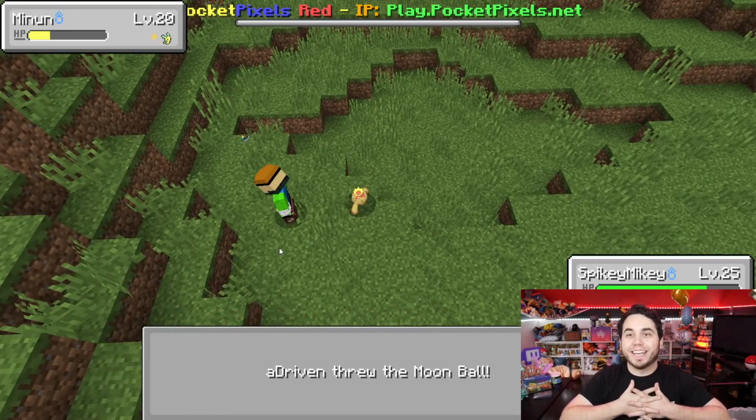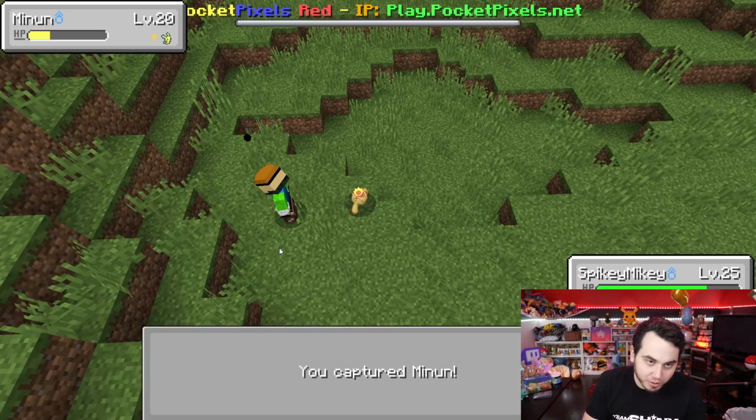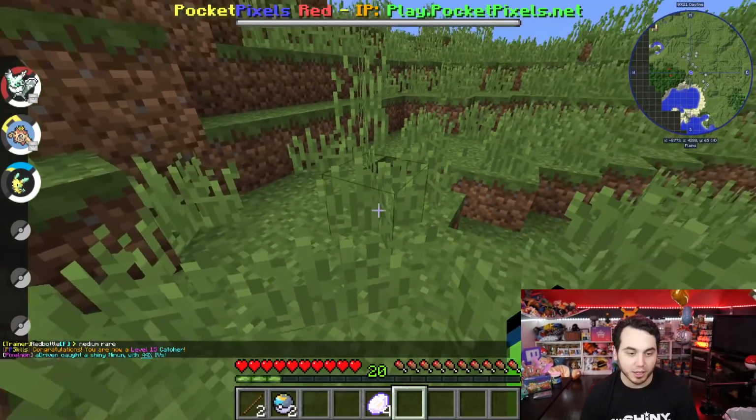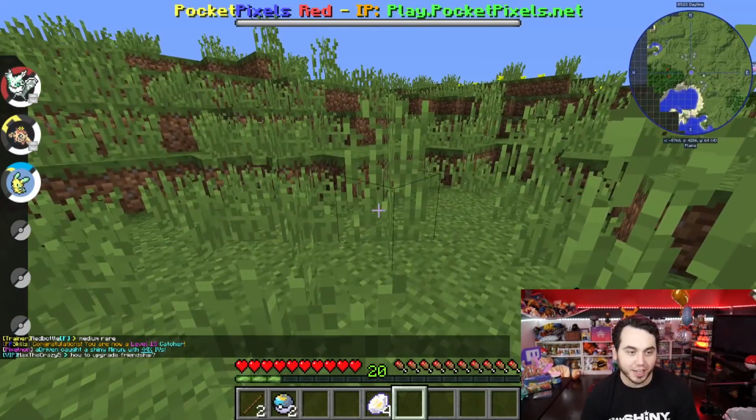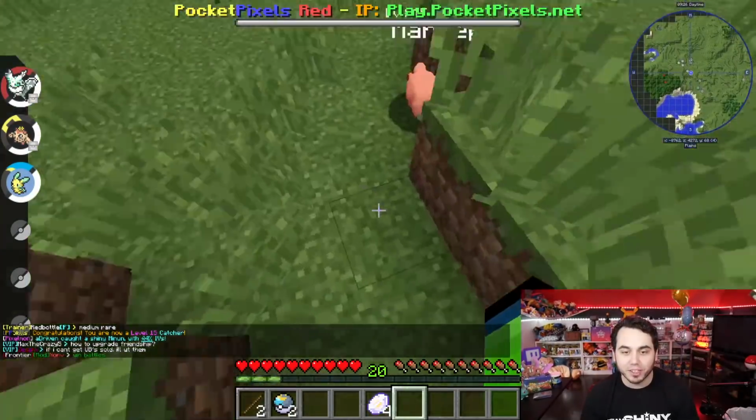I mean, I set out with the objective to get an electric type. I found said electric type. Just wasn't quite the electric type we were looking for. So we got ourselves a Minun. It's 44%. I don't even know I'm supposed to do anything with this thing, dude.